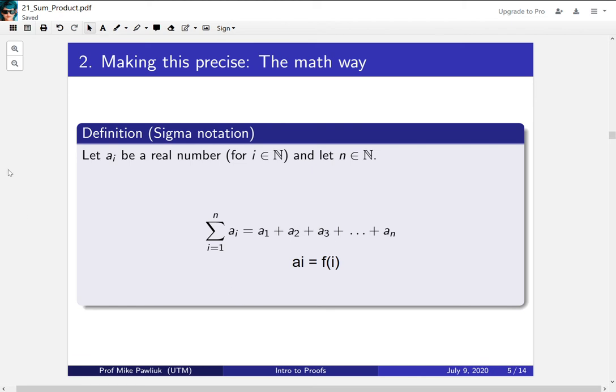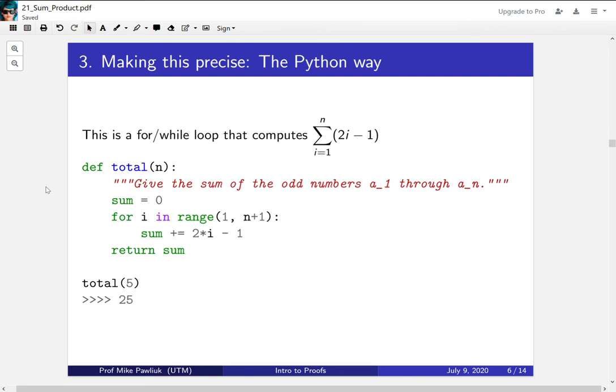Now let's see the computer science way of making this precise. If you want to make a sum precise, then we use a for loop. So for example, let's look at the for loop that computes the sum that we had in the warm-up, sum of the odd numbers from i equals 1 to n. So the function that does this, we'll call it total, it starts with sum equals 0, and then for i in the range 1 to n plus 1, where here in Python, we don't include the end index, so we have to go up by 1. And then at every stage, we add to the sum 2 times i minus 1. And here we'll add up, we'll start with i equals 1, add it, and then we'll increment i by 1, and then add that, and then increment it up by 1, add it, and then we'll stop when we get to i equals n. And then finally, it'll return the sum.